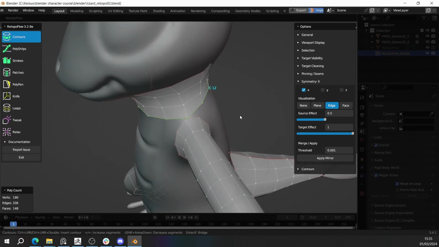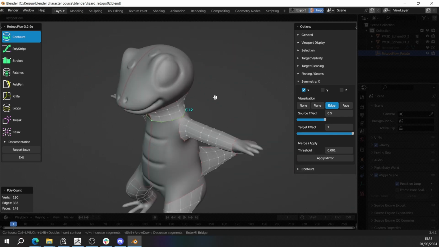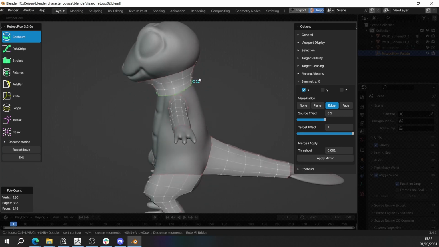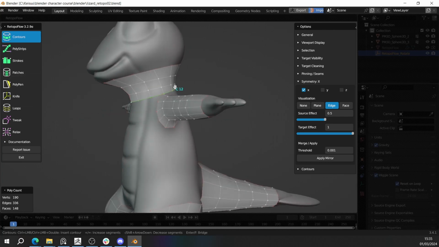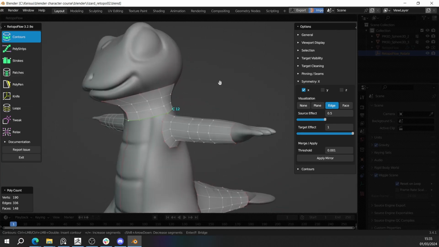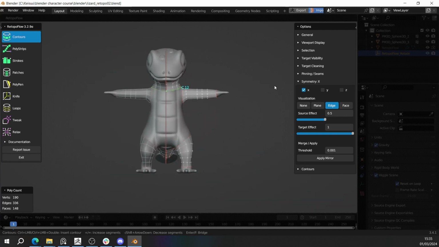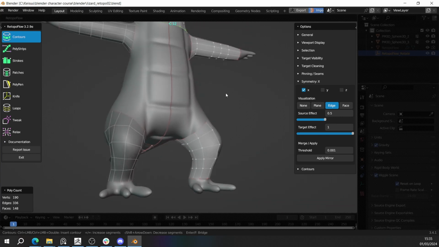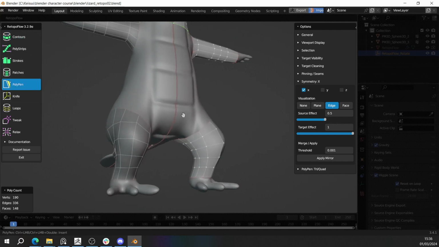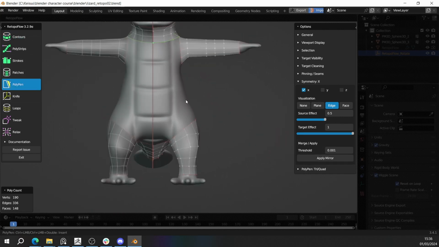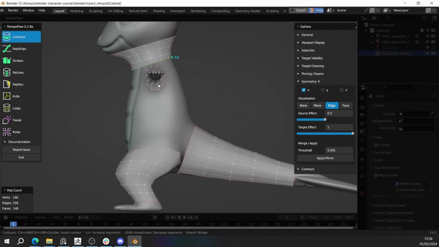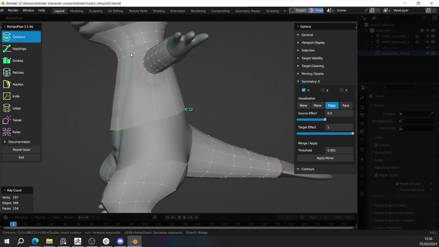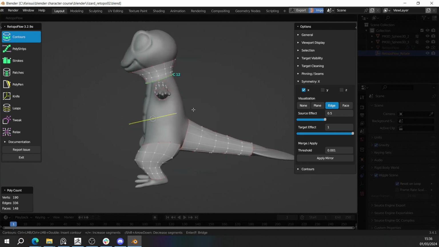And the hard part will come when we are trying to connect all the loops using another tool. For now, it's pretty straightforward, and you just have to choose the loop and start drawing a loop around that. Okay. I will also draw a loop for the chat area by using the contour tool. If we draw a line like this, it will connect from this loop to the bottom.